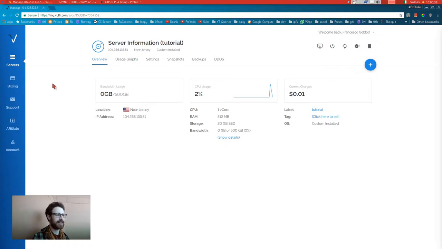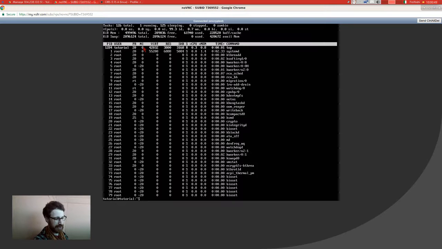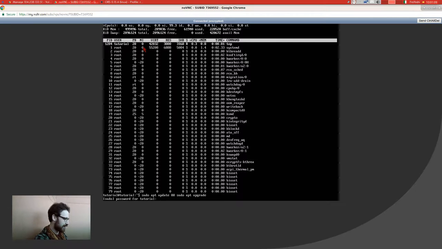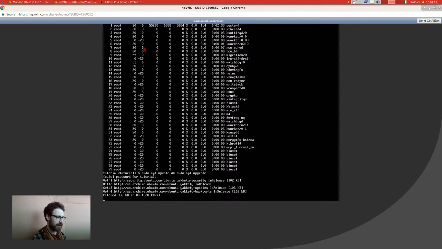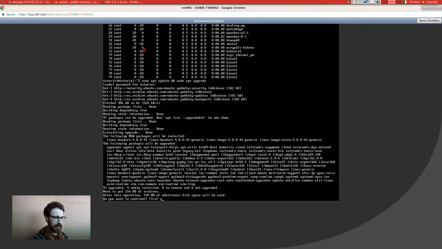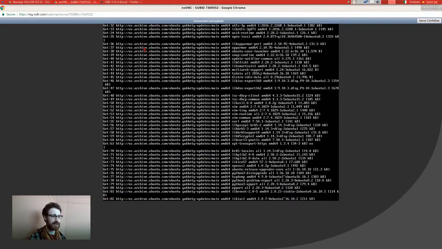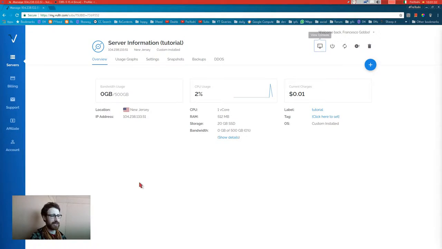What I consider very important is to update your server, because we chose not to have an everyday system security update, because we don't need it in this case. You can choose to have that, but run sudo apt update and sudo apt upgrade, so everything will be upgraded to the latest version. Let's go for it. Let's wait for the package list. And okay, 380 megabytes will be downloaded and used. Nope, only 154 megabytes. So everything is okay, it is installing the latest updates. We can close it because we don't need that.